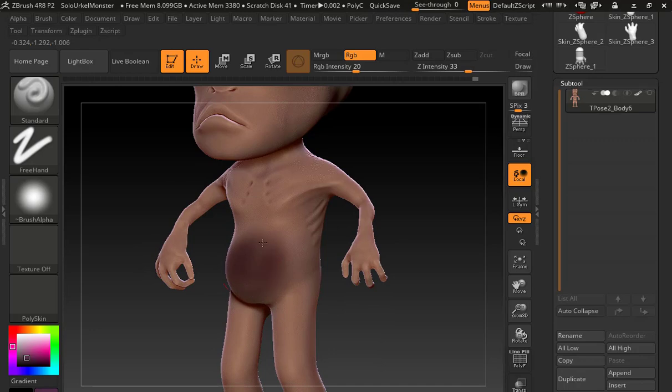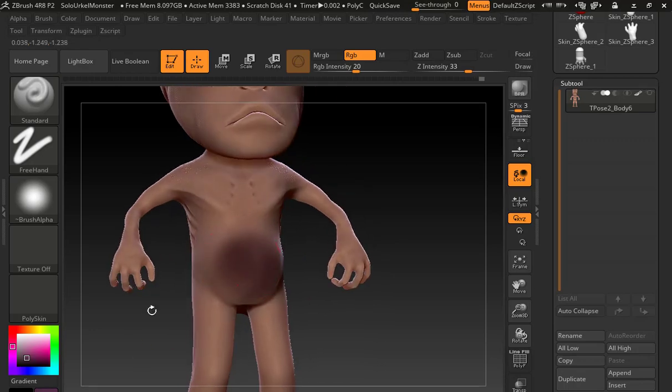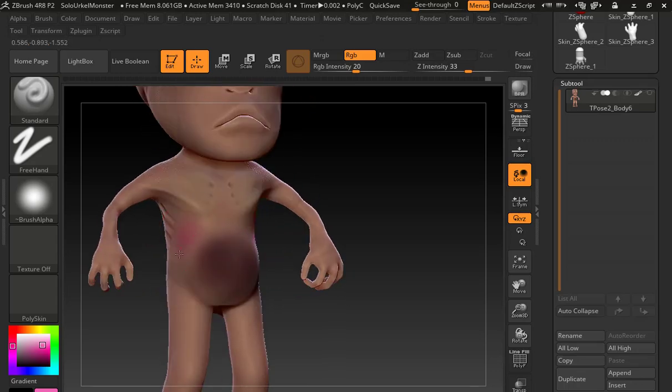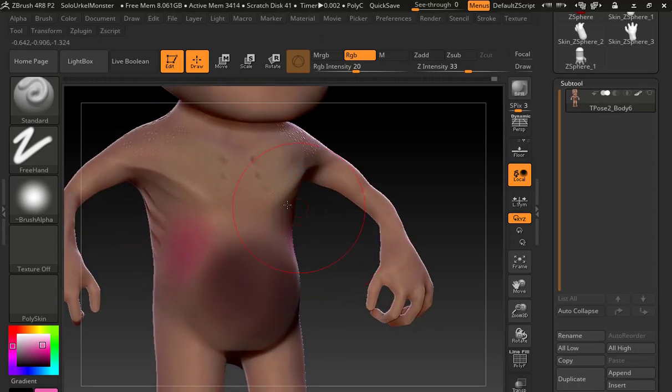Okay, so let's say his stomach is really red right there. I'm going to go to some lighter colors and paint some lighter colors over here. I could turn symmetry on as well while I paint. That's a definitely doable thing. And all I'm doing here is just basically dropping in some colors that I could then blend together. Okay, so let's say that that's good.